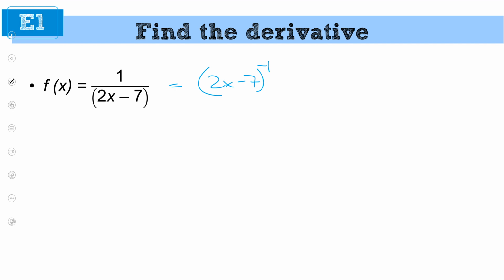Now, one of the things that's going to help you is to be able to recognize which function is inside which function. So which one's inside? Oh, okay, hold on. What are the two functions? 2x minus 7 is one of them, and x to the first. To the negative first power, yeah. So it's an exponent to the negative first power. It seems like a silly question, but I'll ask anyways. Which function is inside? Okay, good.